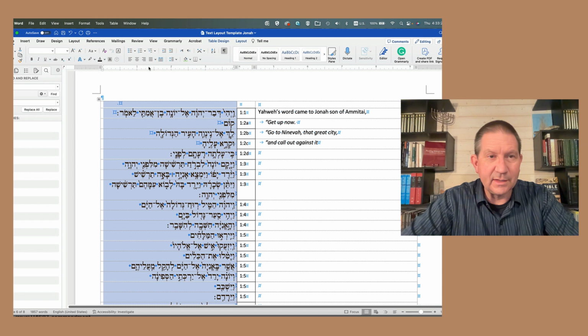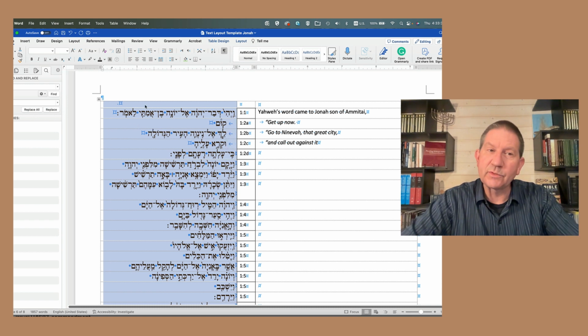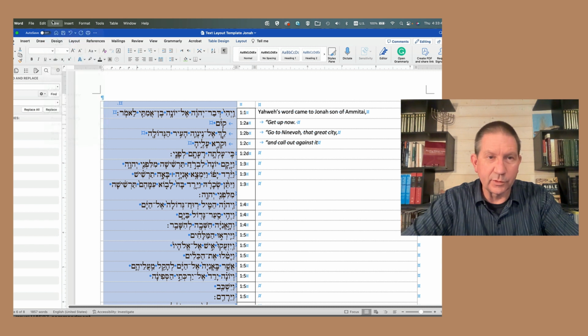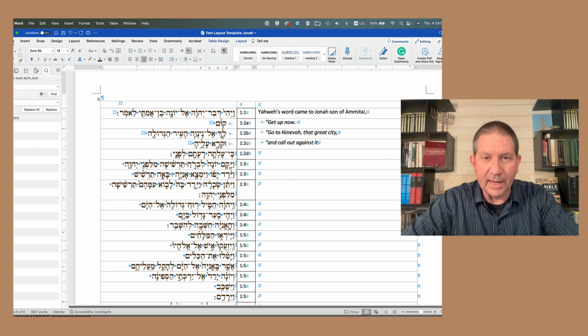So that means I need to establish the tabs. And because Hebrew is going right to left and Microsoft Word is thinking left to right, you do it on the opposite side of the ruler than you expect. If you don't have the ruler normally showing, you do that from the View menu up here, and you select Ruler so that you can just click in here to set your tab lengths.